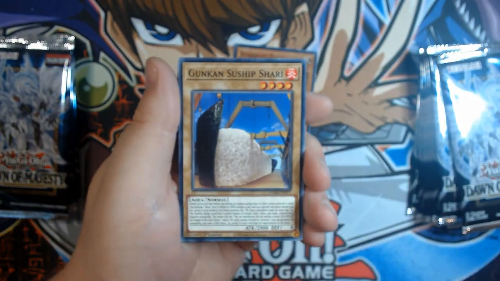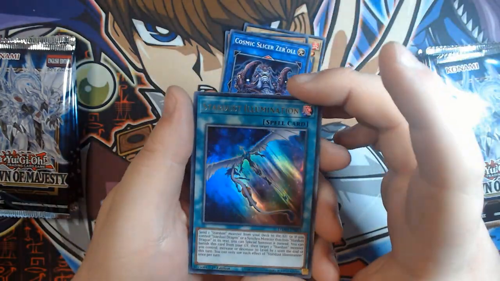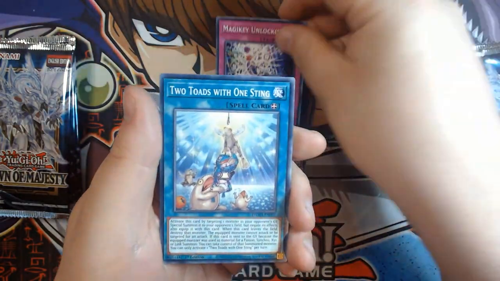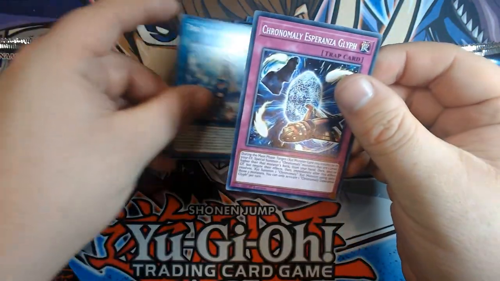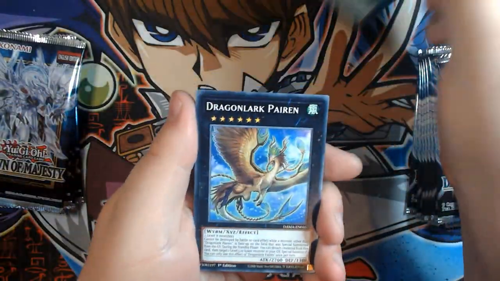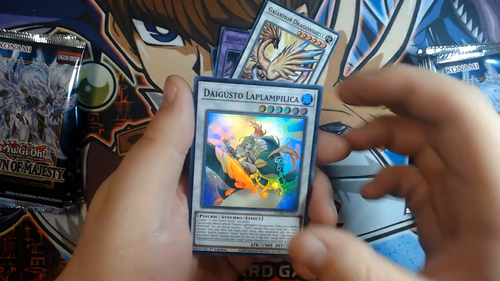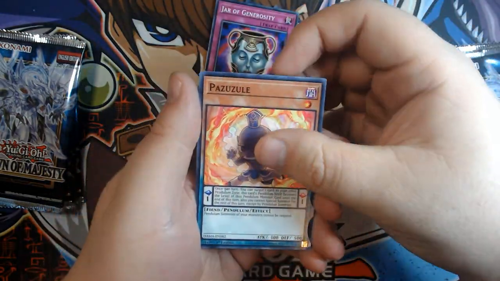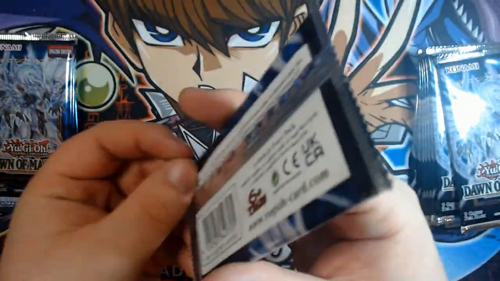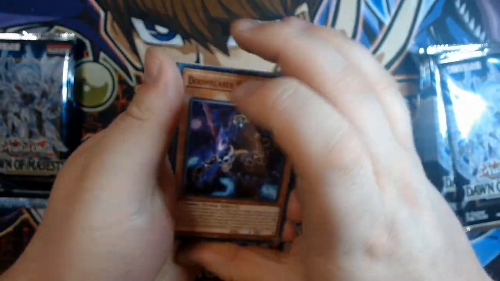Stardust Trail, Gunken Sioux Ship Shuri, Cosmic Slicer, Stardust Illumination, Triamid Loading, Magic Key Unlocking, Two Toads with One Sting, Chronomaly Esperanza Glyph, Majestic Absorption, Dragonlark Perrin, Ulvain, Gaiama Dragon Shell, Digusto Lamplum, Jar of Generosity, Pazazul, Beast King Unleashed, Tailwind of Gusto. I feel like there's something broken coming up with that Ulvain. It seems too nice to just be sat there as it is. I feel like there's something going on there.